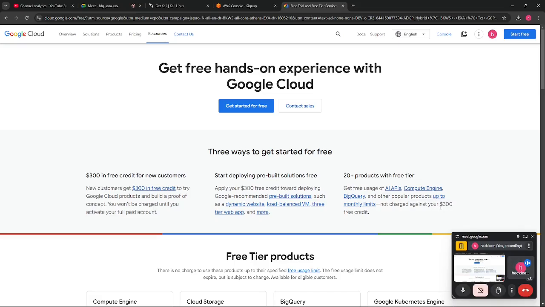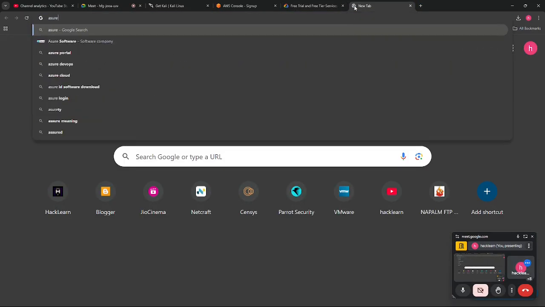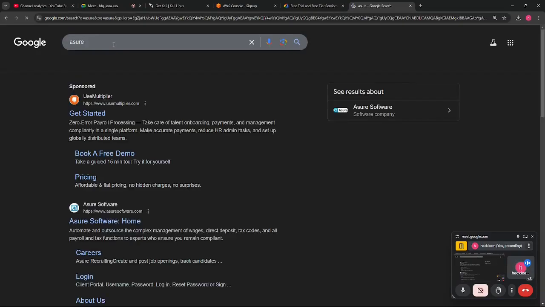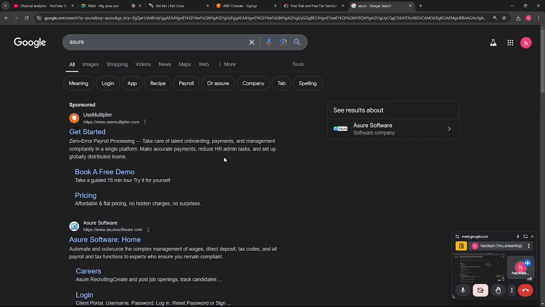So they are giving you hosting worth 24,000 for free, and it will expire within 1 year. So in 1 year you can host a machine up to 24,000 rupees on Google Cloud Platform. It's a good amount, and you can exploit that also. After that, we also have Azure, which is by Microsoft, and you can also use the Azure cloud platform.